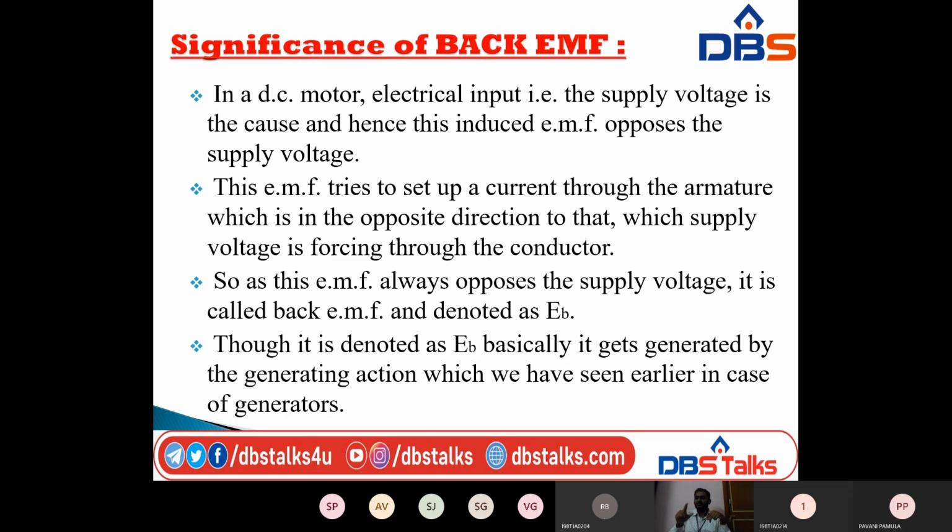That is Eg is equal to PΦNZ by 60A. You know the formula for the EMF equation. It is the same here also; only the representation has changed, but the equation is the same. Though it is denoted as EB, basically it gets generated by the generating action, which we have seen earlier in case of generators.